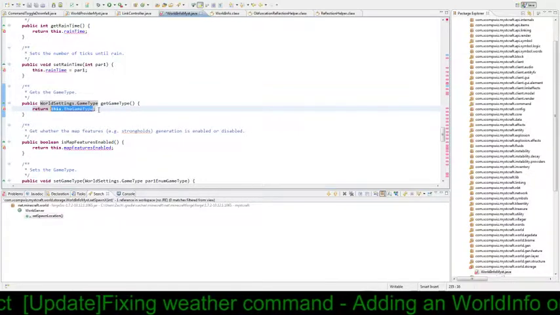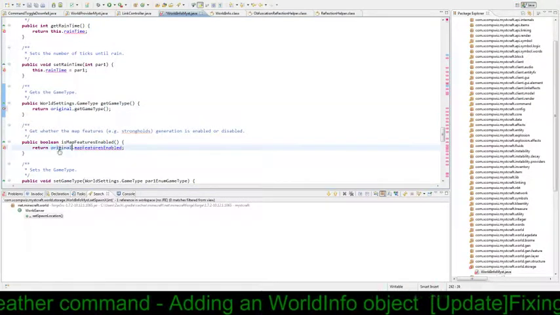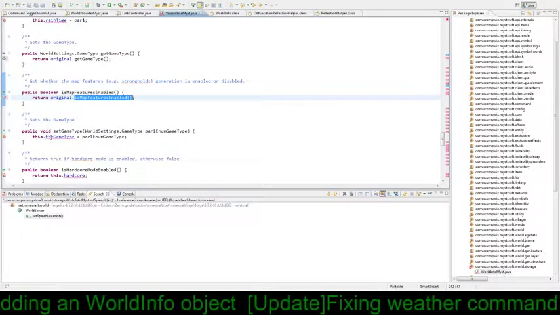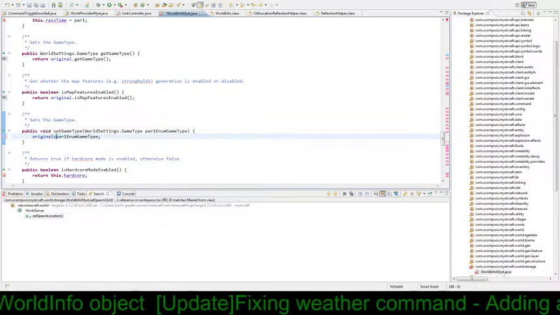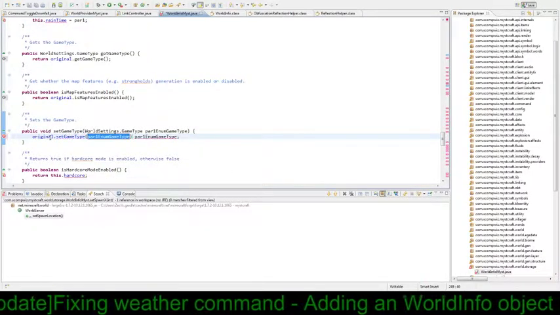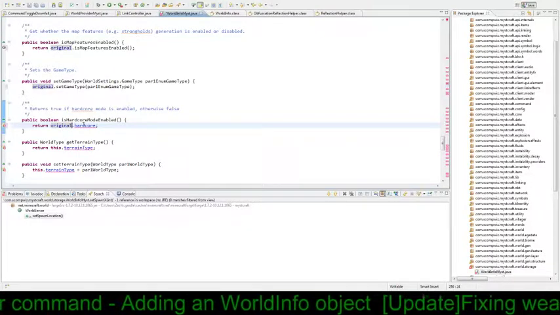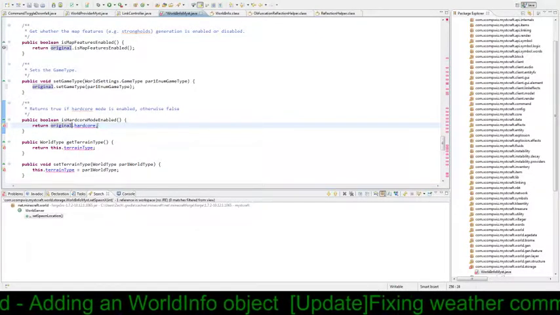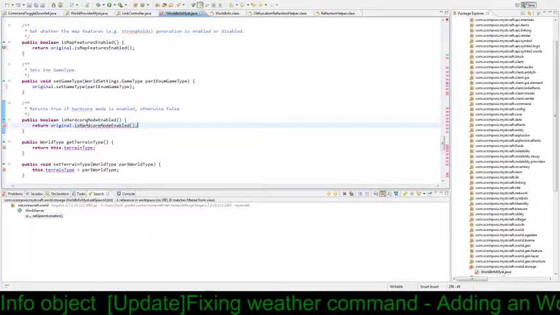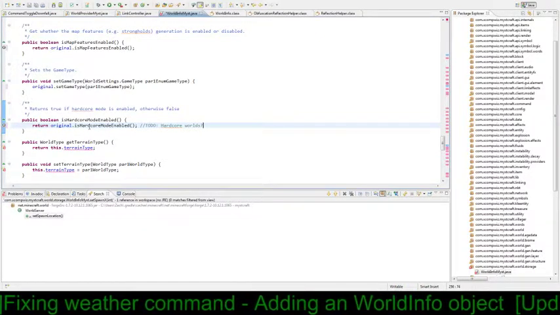Get game type. Change to get game type. Is map features enabled? Set game type. Oops. Original dot. Go. That might enable me to do hardcore worlds.